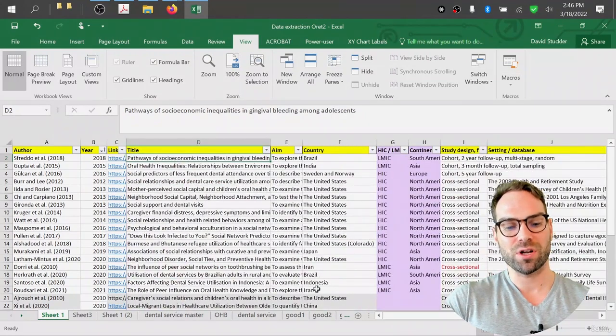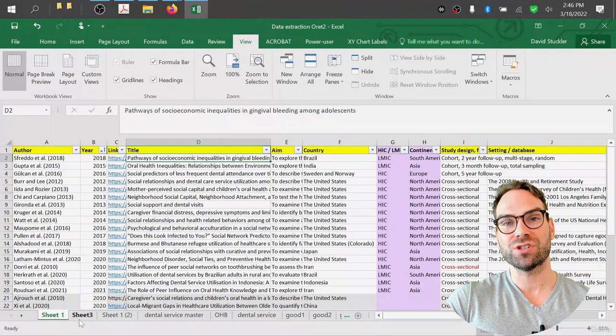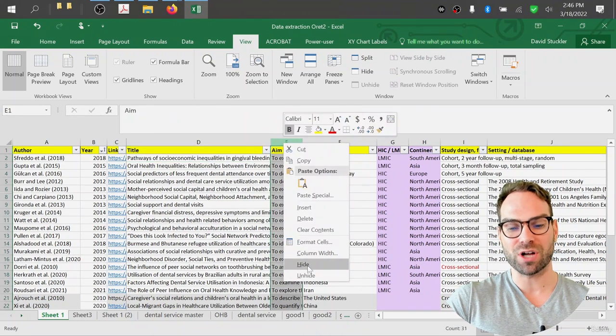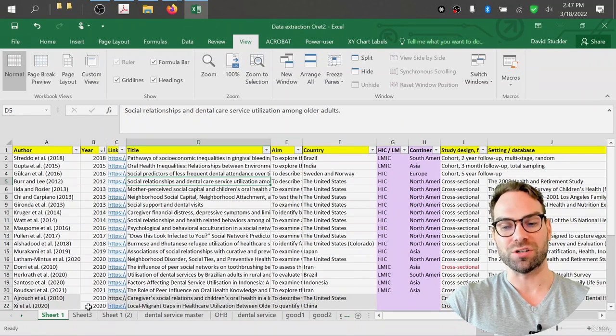The other thing that you may want to do, and sometimes you can see here this student has done, is you might want to make extra sheets if it makes it easier to manage. Maybe you want to just look at a few columns in detail. You can hide and unhide columns without deleting them, or you can move things over to a new sheet.